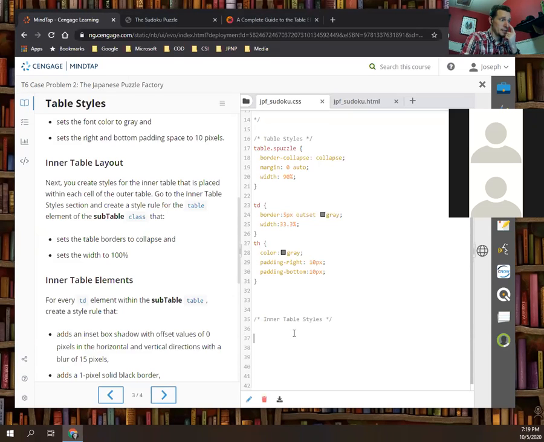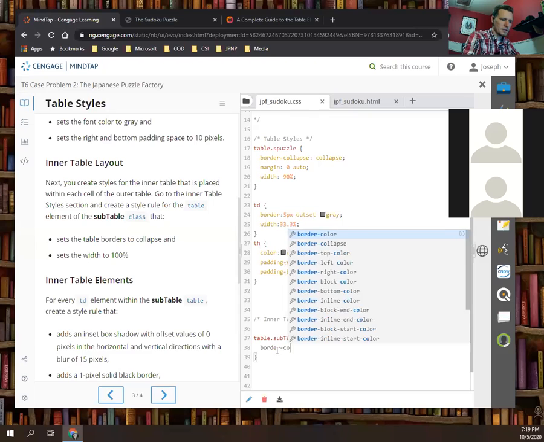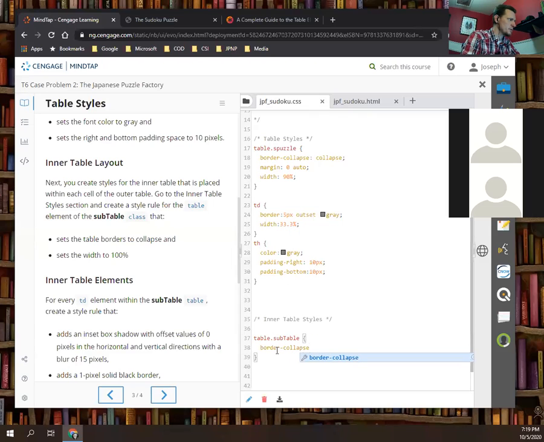And that's easy enough. So table, earlier we had table of class name Spuzzle. Now we're at table of class name Subtable. And our rule is also going to set the border collapse. Okay, remember border collapse is one of the very old table attributes. It's no longer an attribute, but you do set it, border collapse is equal to collapse.